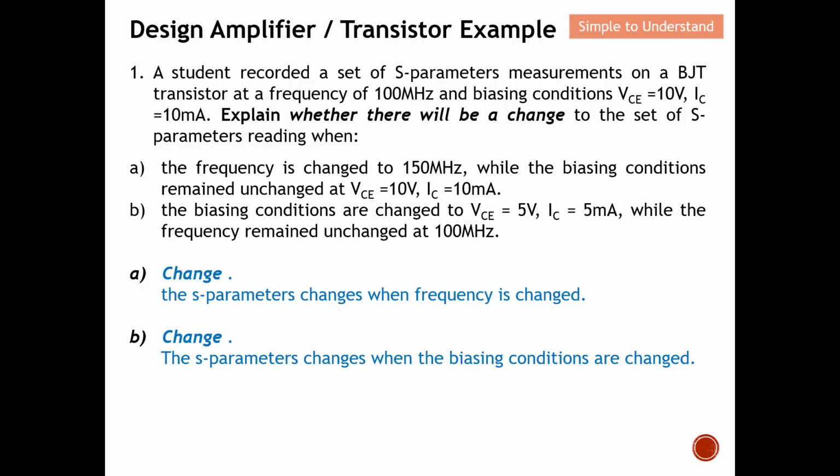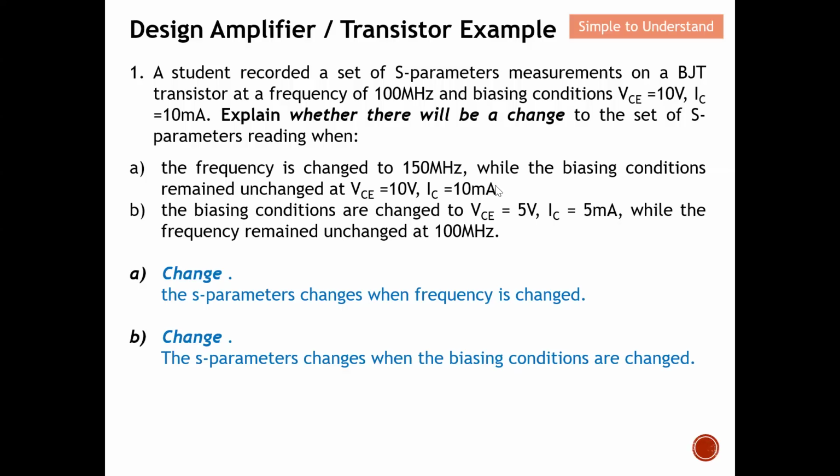Also, this brings out another use case here. For example, when I have a design that is not able to remain stable, then one thing I can do is alter the biasing condition. As you can see from here, when I alter the biasing condition, again the S parameters will change, and the K, which is the Rollett stability factor, may also change. So in short, for example, when you change the frequency, because of the change of S parameters, you need to recheck.